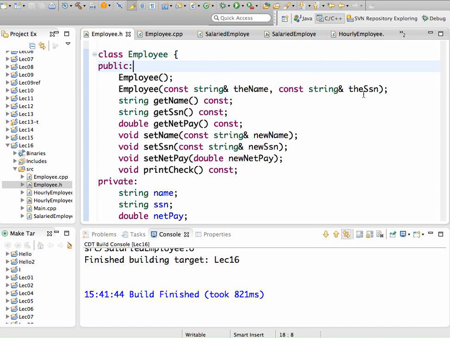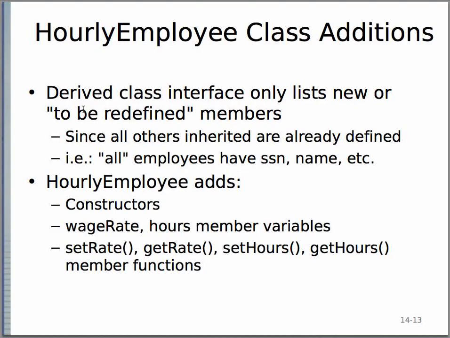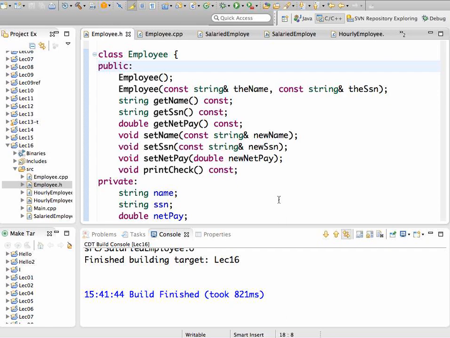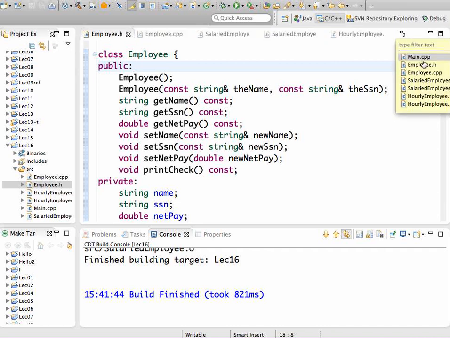Okay. So the derived classes only list new things. All the other things are already defined in the superclass or base class. All employees have, for example, social security number, name, and net pay. Hourly employee adds constructors, wage rate, get rate, set hours. Let me bring up the code. Here's our employee and hourly employee.